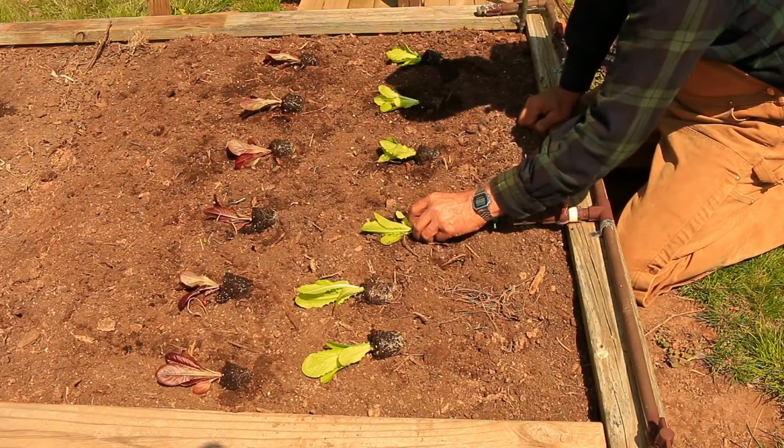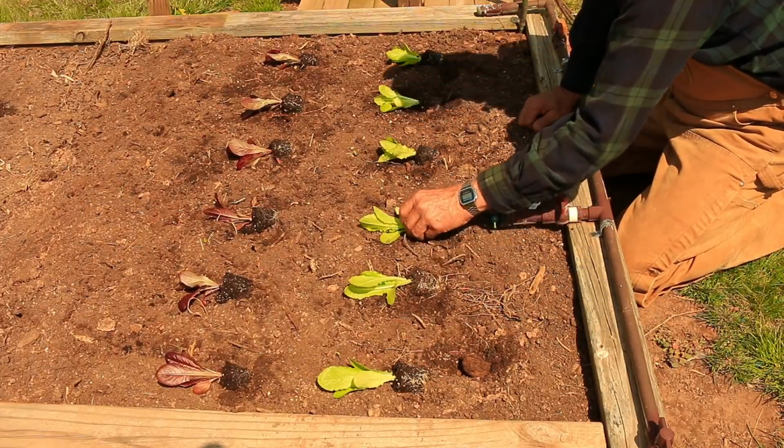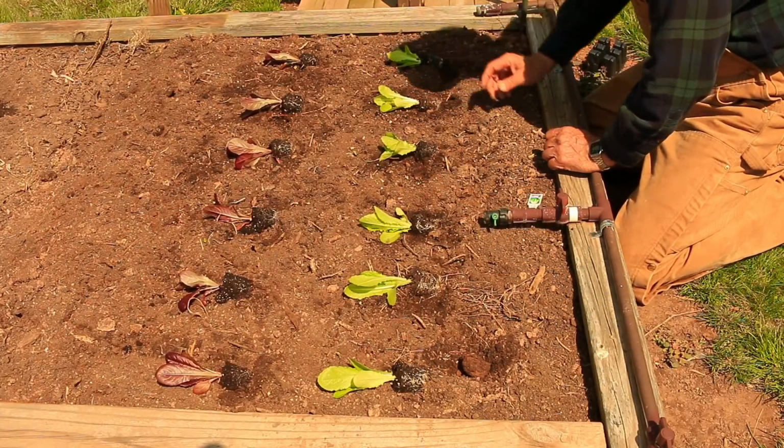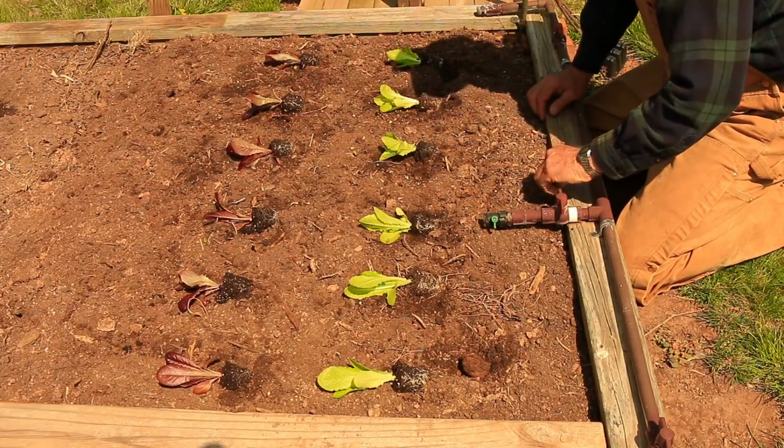These plants are going to end up being about 8 inches apart, which will be okay for the lettuce. You always want to make sure you don't plant them too tight together. You want some good air circulation.